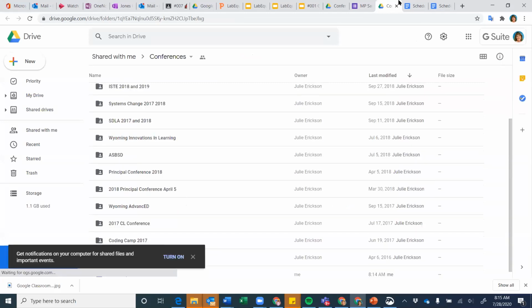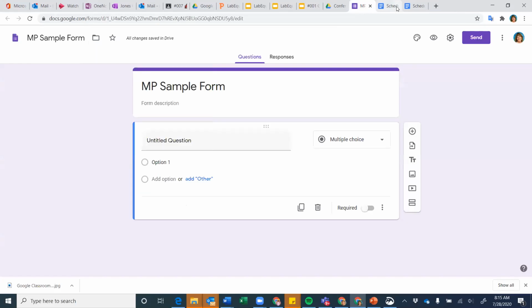So just so you guys know, if you found a file and you're like, where in the world is it? That's how you can do that. This star lets me star it. So if it's something that I want to add to my starred items, I can do that. And so then I can click on my starred items and see it.